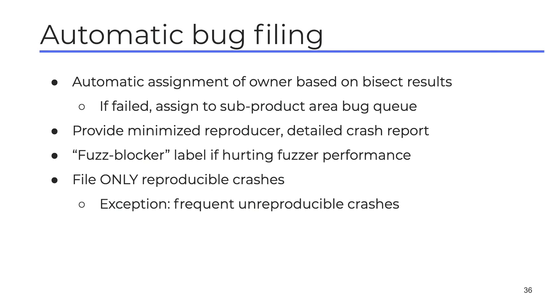Now we have all the metadata for these unique crashes. You might think of a manual triager analyzing each bug report and clicking a file button. Just for our OSSFuzz instance, we get around 150 bugs a week — that's really hard for any manual triager to go through. So with our proven deduplication method, we are able to file all bugs automatically without any developer annoyance. We also attach a special label called FuzzBlocker: if your fuzzer is running into top crashes — even stability issues — we highlight it to the developer to fix them soon, because they make your fuzzer more productive and help find more security vulnerabilities.